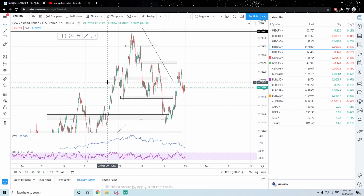And now if I go to NZD USD, I can see here that it is also still kind of in this downtrend, right? So once again, I don't know if you guys have seen my setup, but on top of my desk I've got this little one sheet page that has Trading Rules 101, and it only has 3 rules on it, right? It's so simple: trade with the trend, ensure fib 0.5 to 0.61 has a key level in between. So we make sure that's there, and that's really the entire strategy. And then the third rule is an exit strategy: move stop loss to break even after it hits 1% profit.